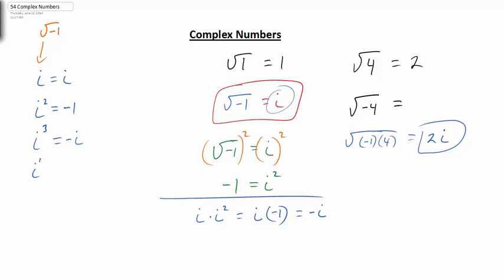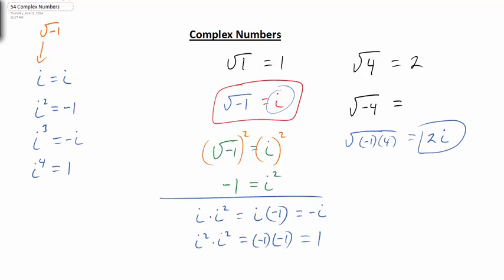And then we're going to look at i to the fourth. If we take i raised to the fourth power, there's a couple ways we can look at this. We could think of i to the fourth as simply being i squared times i squared, because when we multiply, we add exponents. Well, we know i squared is equal to a negative 1. So that means we would have negative 1 times negative 1, and negative 1 multiplied by negative 1 is a positive 1. So if you have i to the fourth power, we can simplify that to a positive 1.